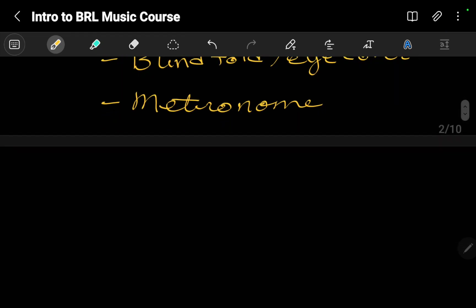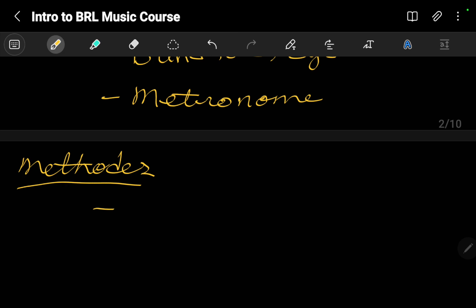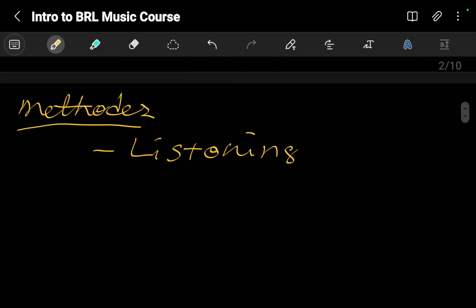Okay, so now that we've talked about items to be covered, we are quickly going to run through the methods of how we're going to learn music in Braille. Seeing that this is basically for blind people, we're going to do listening. So you'll basically be listening to things before you actually learn to read it. This goes back to the natural process of learning language. So listening, and then recitation, which is when you learn to speak the language. If I can figure out how to spell it, recitation.